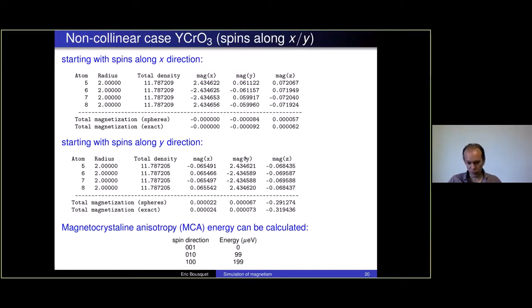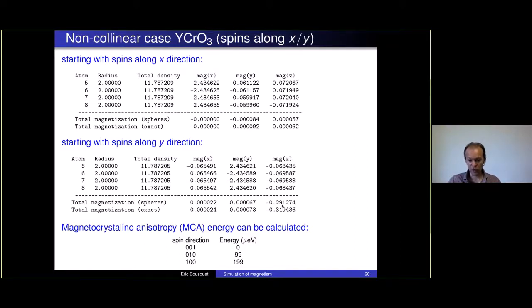And now if you put the magnetization along Y, it stays mostly G-type along the Y direction, but then you have a weak antiferromagnetic canting along X. You see the sum is 0. And then you have a weak ferromagnetic canting, like when you put the spin along Z. Now along the Z direction, that is non-zero. And again it is what is predicted by simple symmetry analysis.